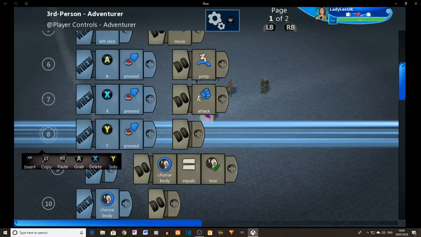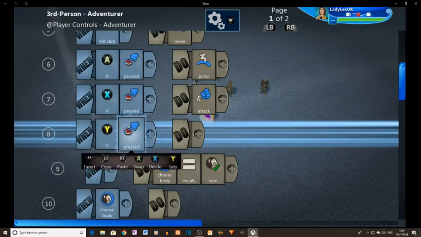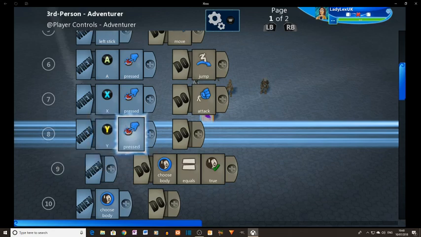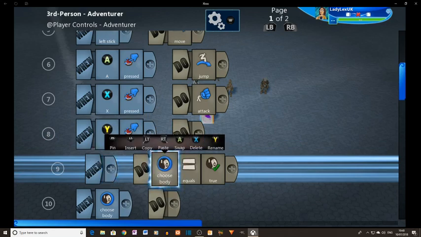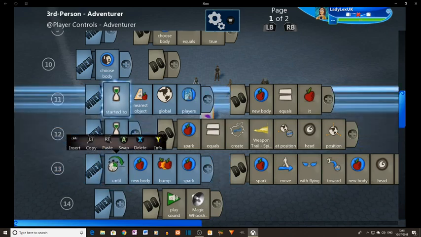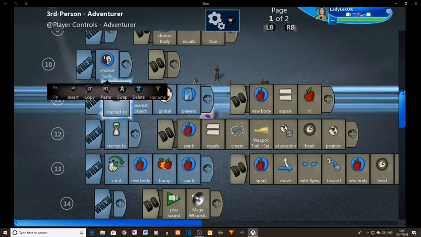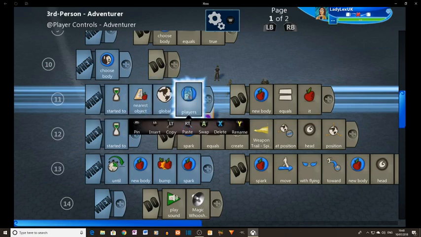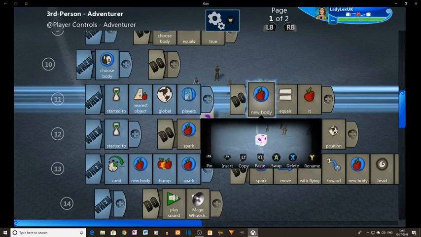And because I'm using the Lego controls, I've got the Y button to swap brains. If you want to keep the shoot option, obviously you use a different button. But I've used Y because that's what Lego uses. So when Y is pressed, we're going to set a boolean called choose body equals true. And when we're choosing a body, we're going to start to look for the nearest global player, and we're going to say that is our new body.